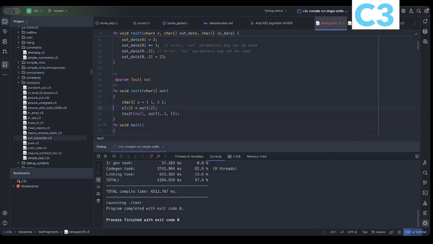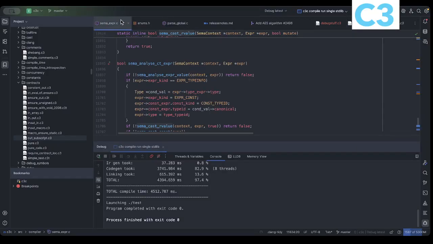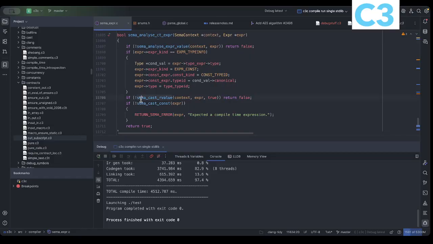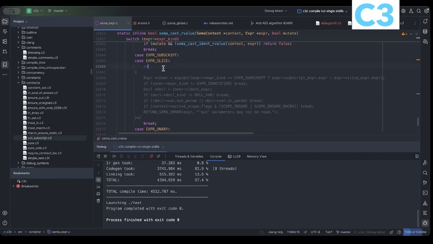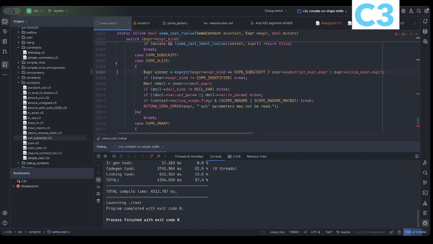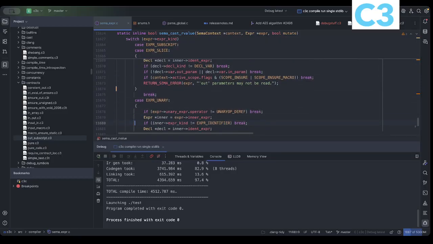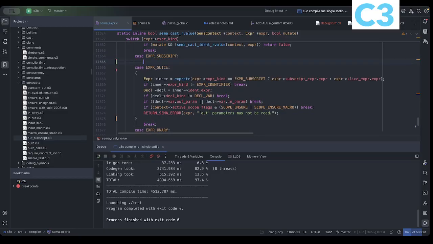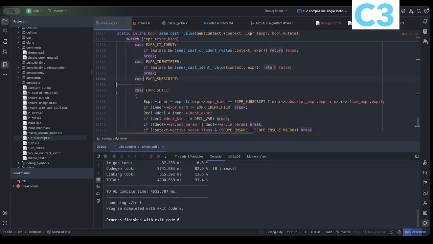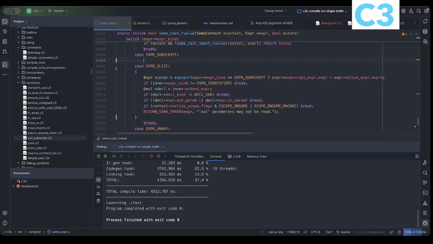What I can do is start by re-enabling this thing that doesn't work straight away like this, right? So here we are looking at, okay, if it's a slice or an expression, we are doing this check. But then one might say, if it's a subscript, we just ignore it for this one, right? In this case, we are just saying, okay, that's fine.